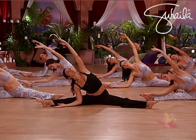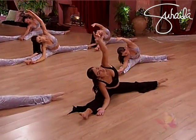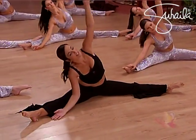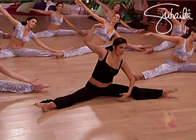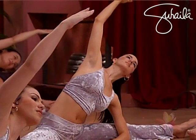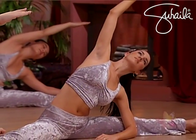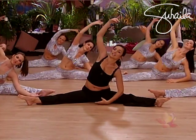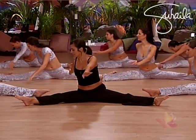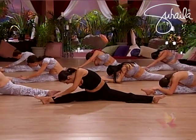And reach through your fingertips. And inhale, exhale. Take it over to the other side and reach. Open up your shoulders. Inhale, exhale, come up. Now open up the rib cage over to the side and take it down. Cross your arm onto your leg and hold.